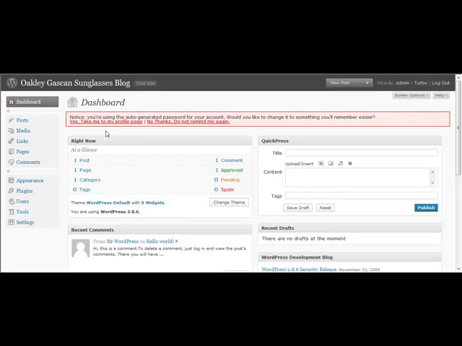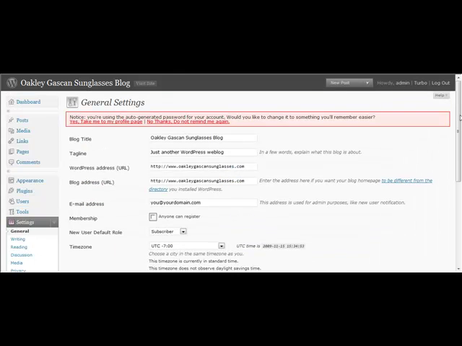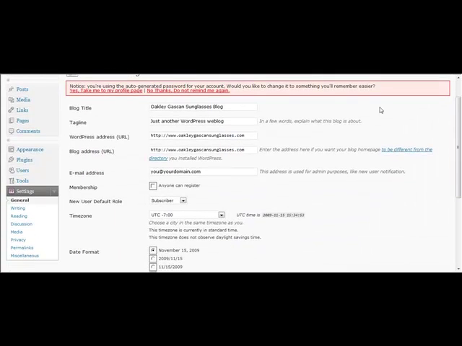So what we want to do here is make this website more search engine friendly. To do this, we need to do a couple of things. The first thing you want to do is set up what's called the permalinks. So on the left hand side over Dashboard, you want to choose Settings. Now inside Settings, you're going to notice it's going to tell you blog title, and it's going to tell you the tagline.